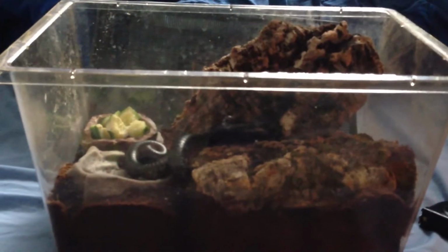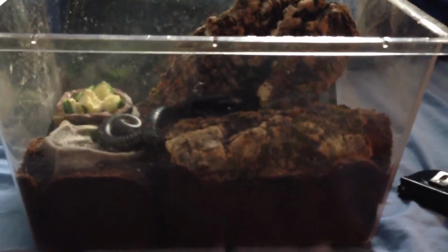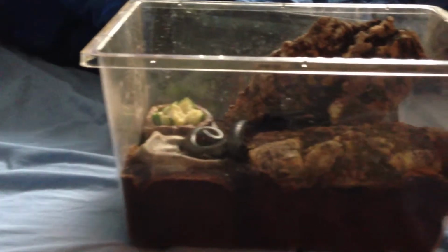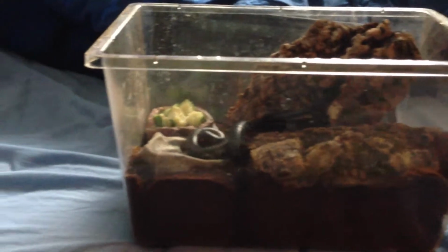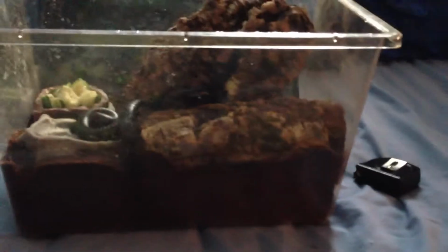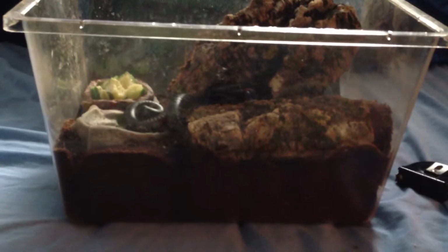They just go through veg. I like to give them the good ends of veg, but I know a lot of people just give them scraps. But I feed mine dog biscuits and orange, and then on the other hand I give them calcium dust on cucumber, and that's what they've got at the moment. So they're very cheap pets. You rarely need to clean them out, if I'm honest.